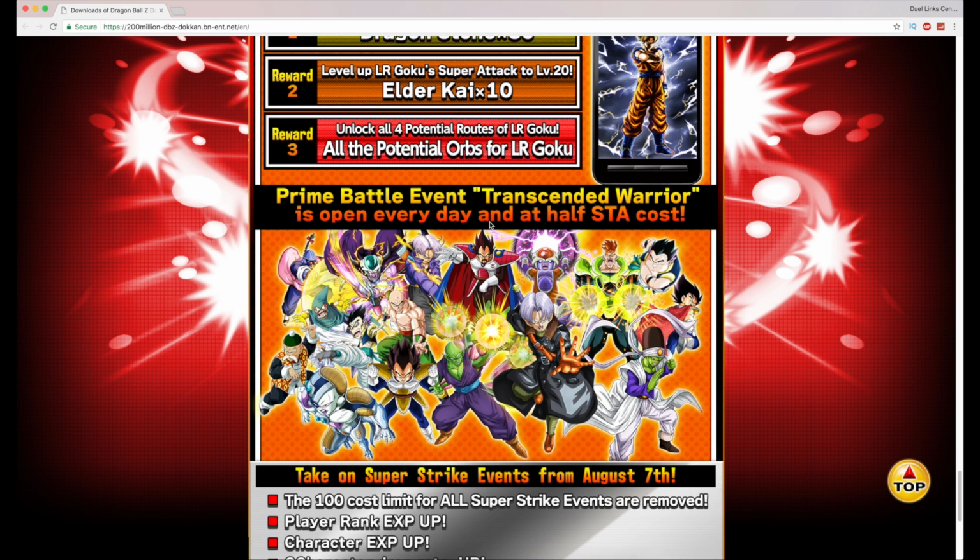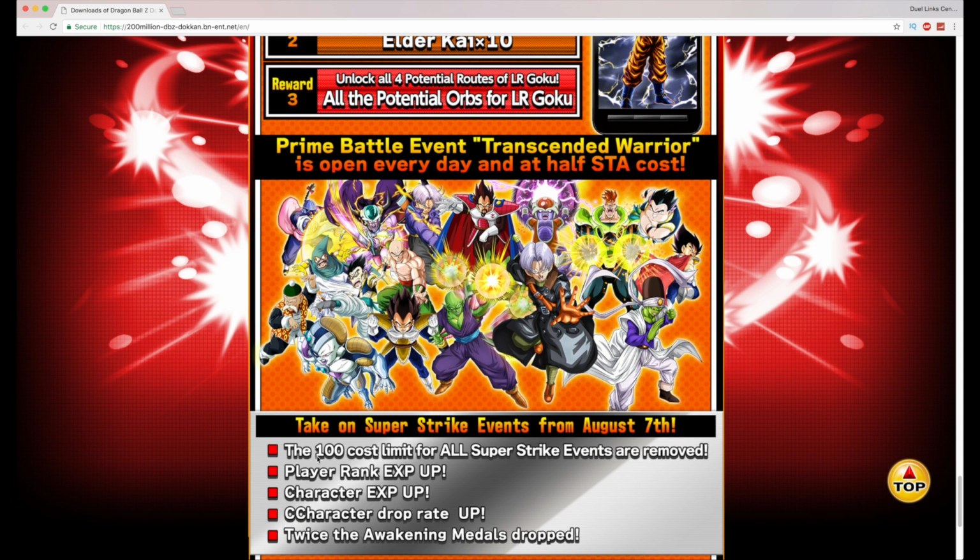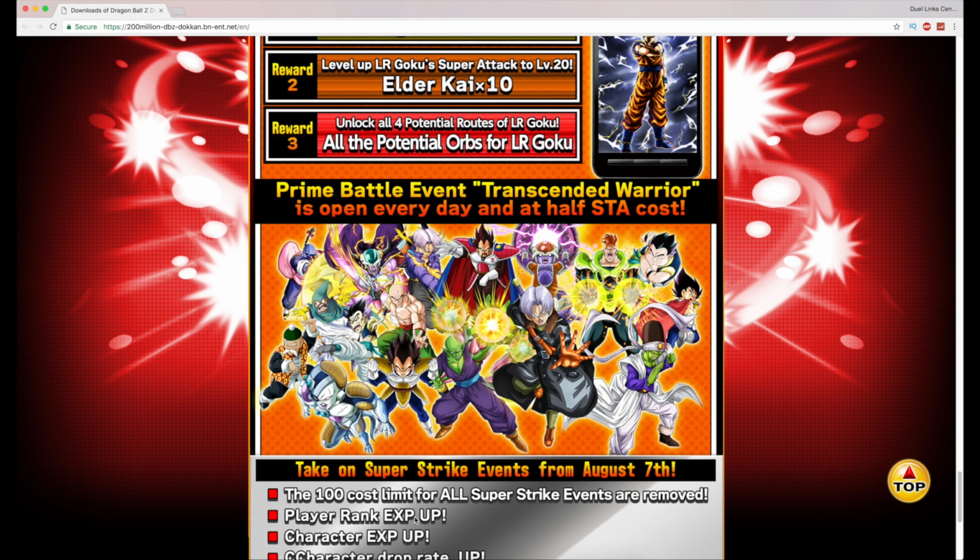But during the time period, you do have the opportunity to basically get these Super Strike characters. I do like that there's the CC character thing here, typo that they never fixed, but it's pretty funny. So from this period, so from August 7th, basically you can farm the Super Strike events uninhibited, right? You get player rank experience, character rank experience, drop rate improvements for the character farming, and then twice the medal drops, I'm assuming, per run.